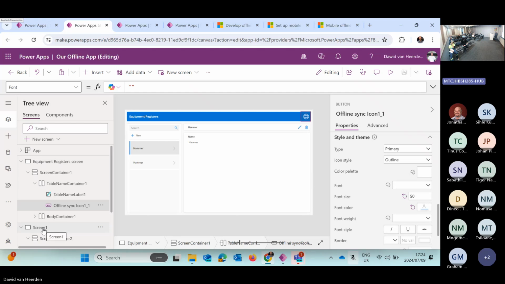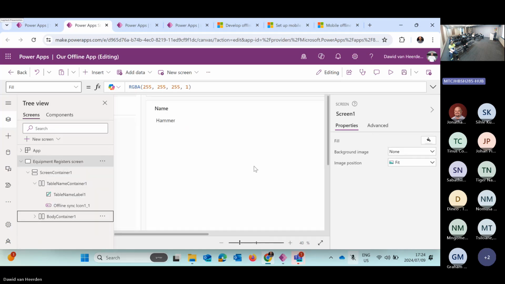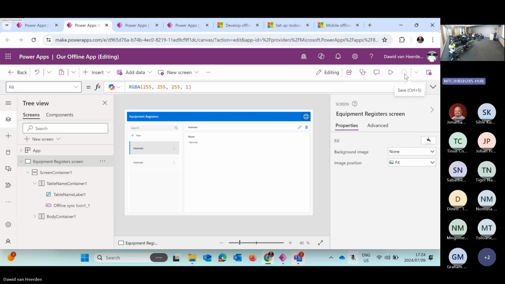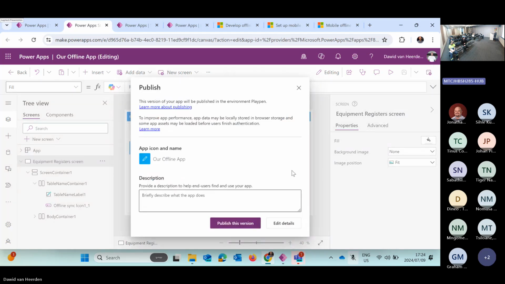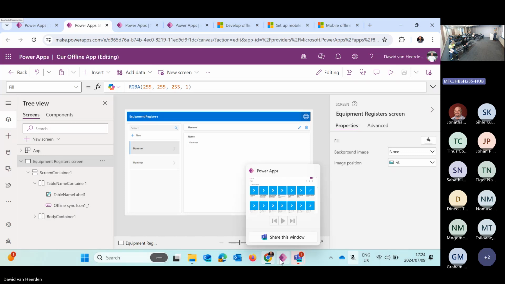There's nothing else on that other screen that you need to worry about that enables this functionality. That actually also doesn't enable the functionality. It just makes it easier for you to surface and talk to the user about what's happening in the background. So we're going to delete that. Save the app. Publish the app. And we should be good to go. Cool. Easy as that. It's complicated.